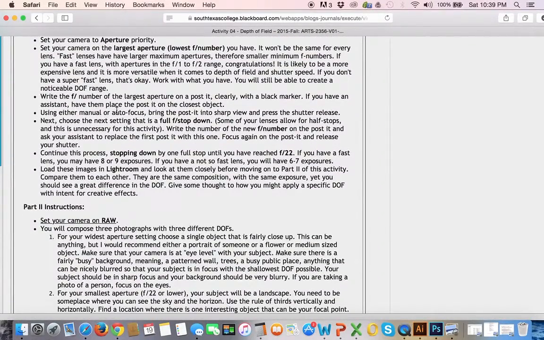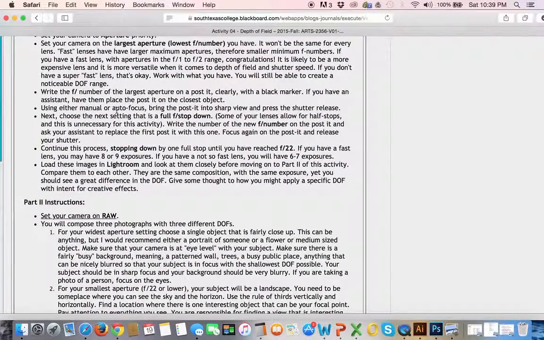So just like the guy did in the video, start out with your biggest aperture, your smallest f-stop. Some of you may have a 1 point something or a 2 point something. Fantastic, use that. It just depends on the lens.